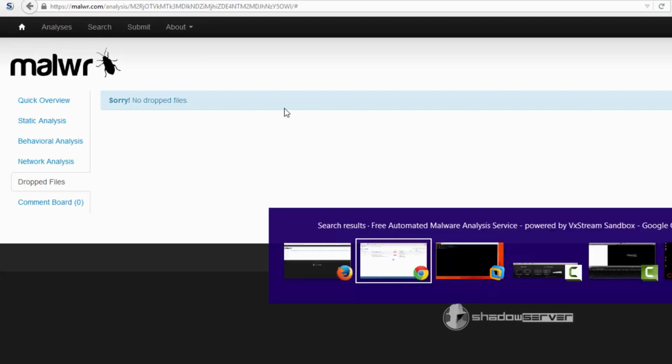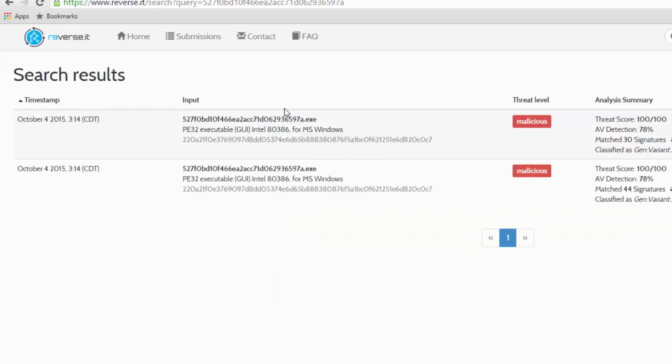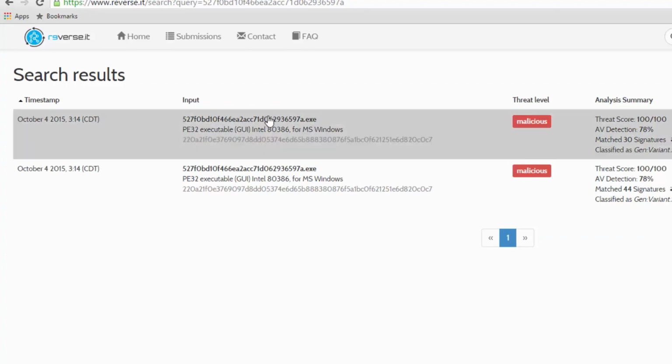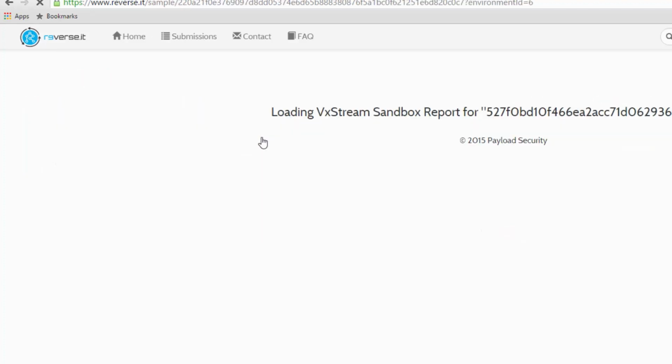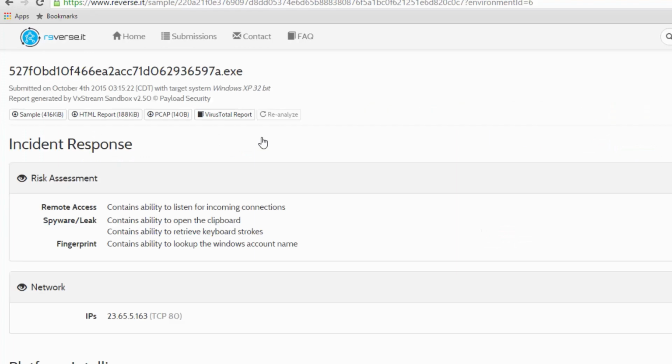With this one, we can quickly go to the other one, which is Payload Security. It has two different options. If you see, these are going to different countries. So if you go first with the XP one, we're going to click on it. It's also going to give us its own way to analyze this specific malware. It is taking some time, I don't know why, but anyway. So here we have this one.